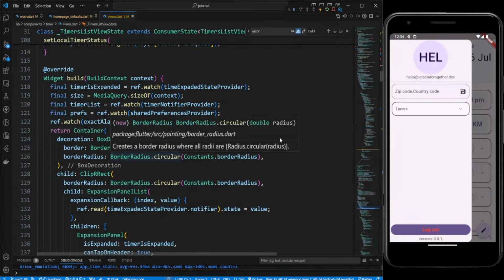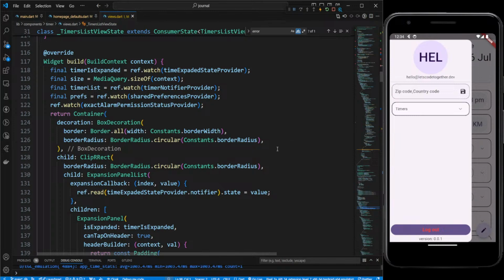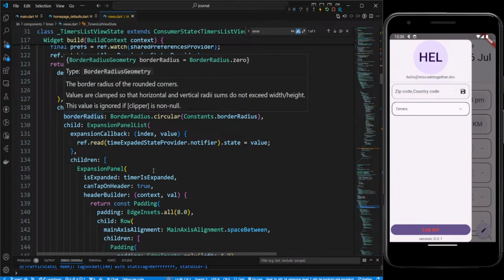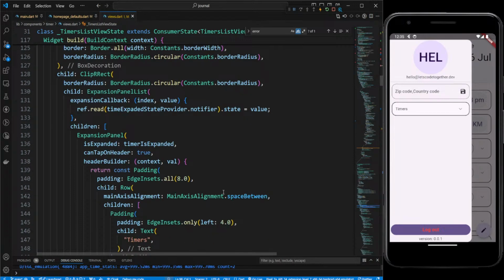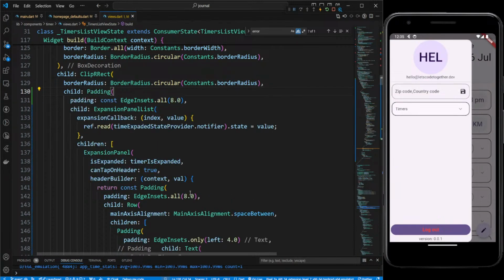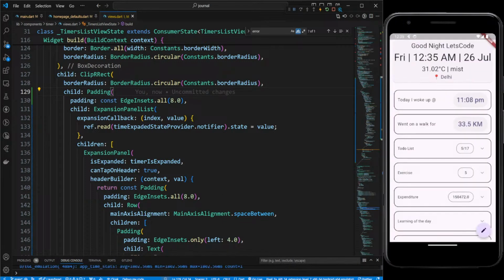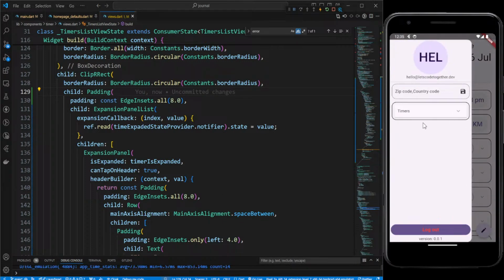Decoration, border width, border radius, correct, and expansion panel. We don't have a padding, if you see, right? We need that padding. So padding of 4. What do you think? Padding of 4 will do to this expansion panel. No, we should not.